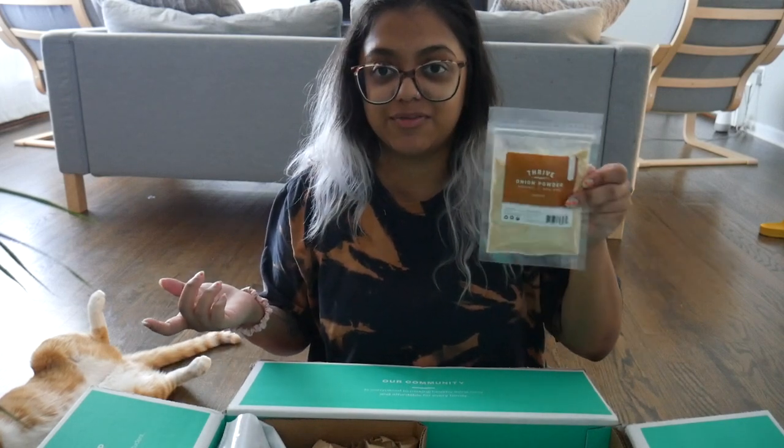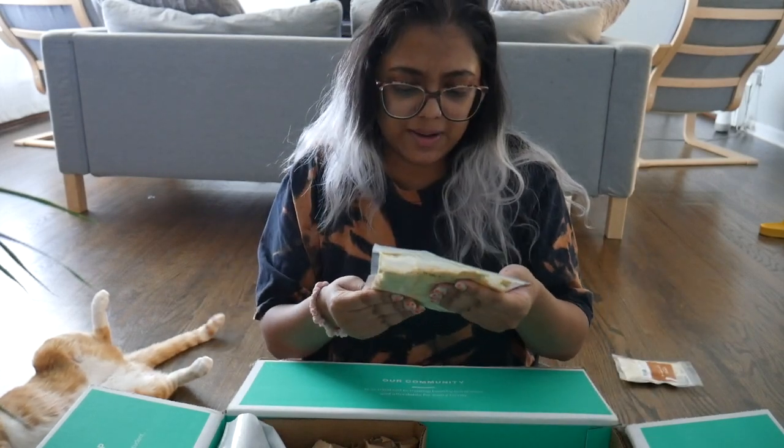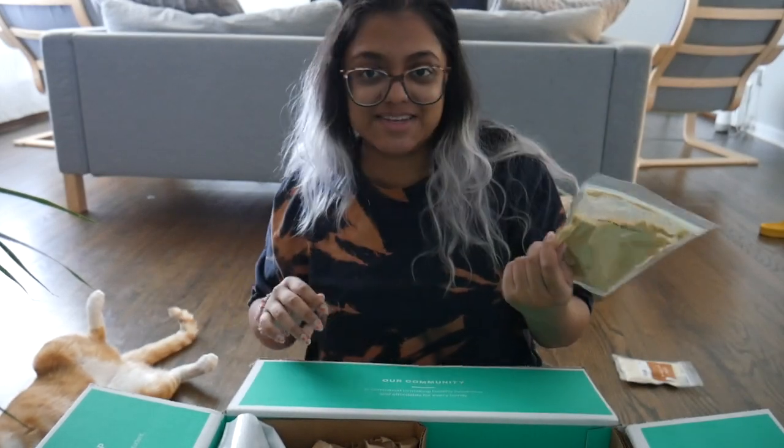I mentioned before, I have those glass jars where I fill up the spices, so I'm just gonna put this in one of those. Super convenient that they do it this way too. Yellow mustard seed powder. I know this is a strange spice to have, but I think it tastes really good in my vegan tofu egg salad, and I haven't had it in a while, so I went and got some of that.